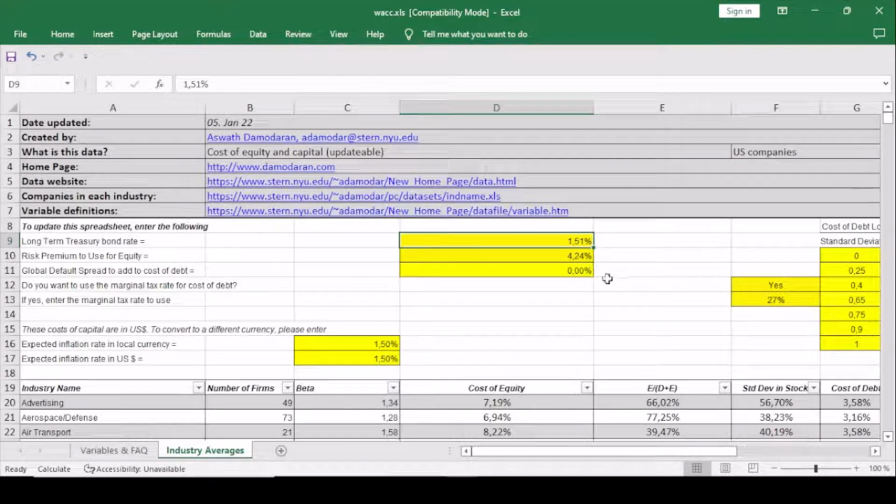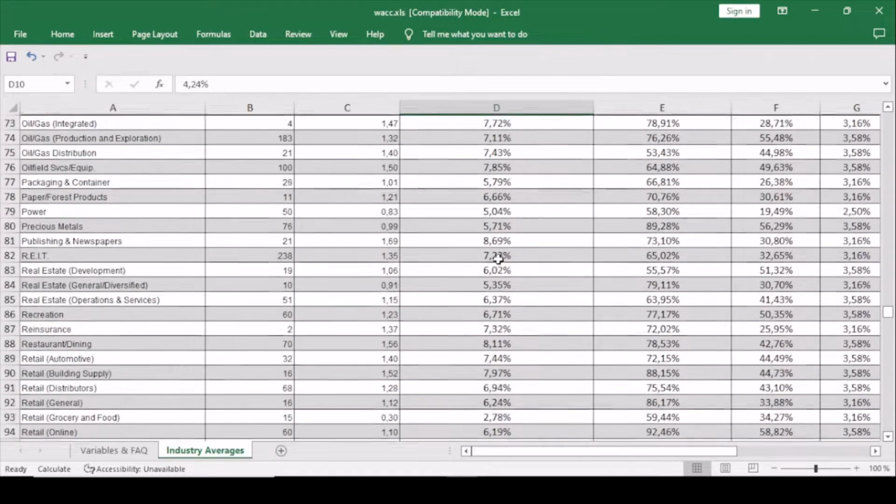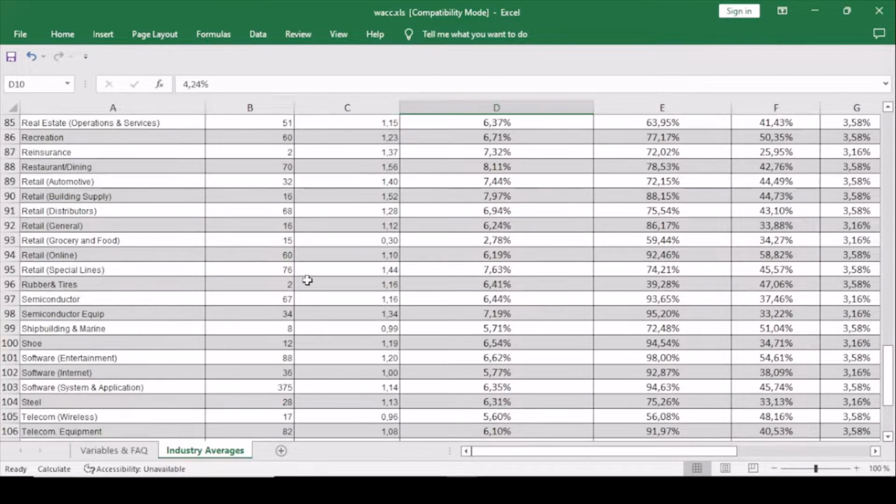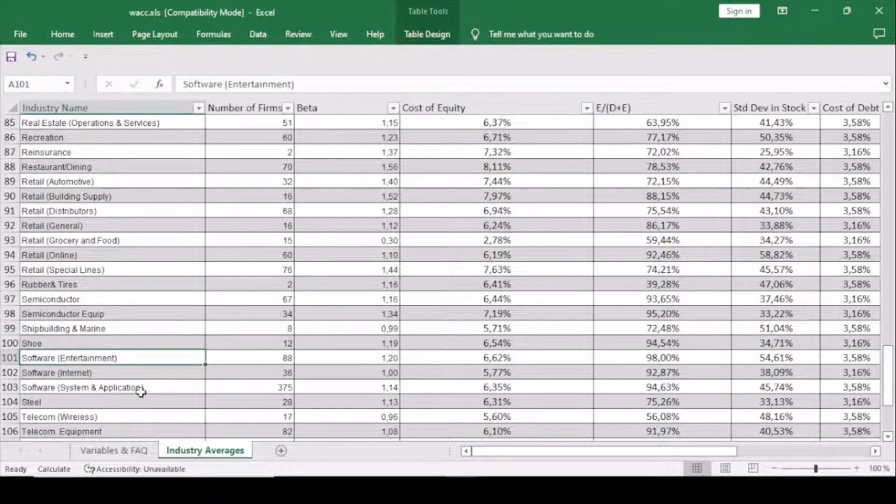We use risk-free rate, risk premium at a later step, and we look up the respective leverage. So Twitter is in the software entertainment industry. There we have an equity portion of 98%, which roughly also represents what Twitter had before going private. So this is a rather good estimate. And in addition, we can also look into the beta factor calculated by Professor Damodaran, which is 1.2.